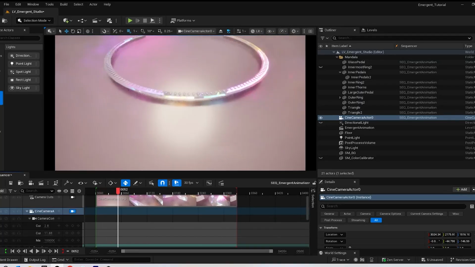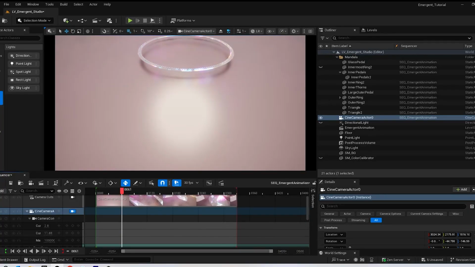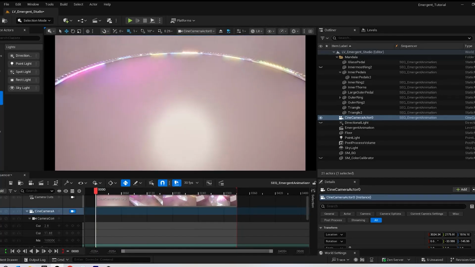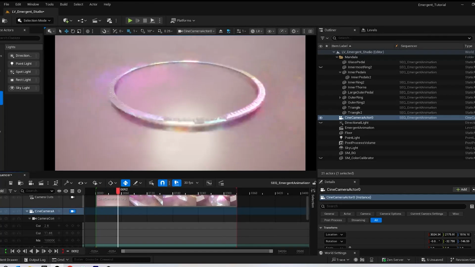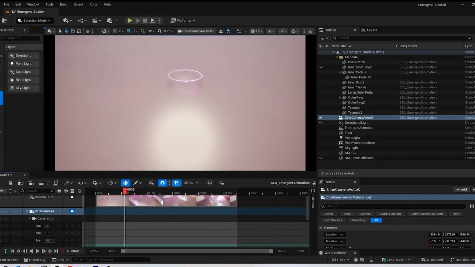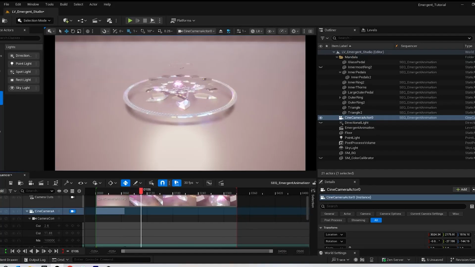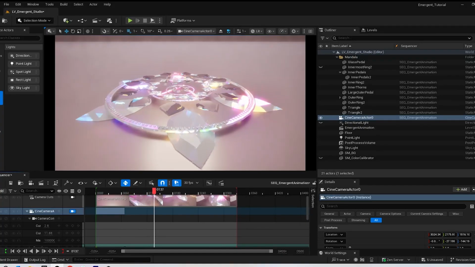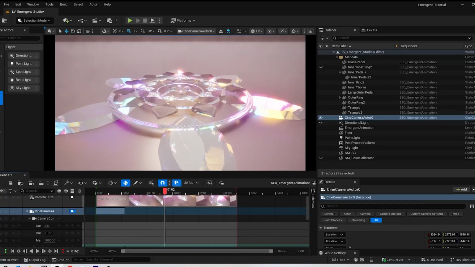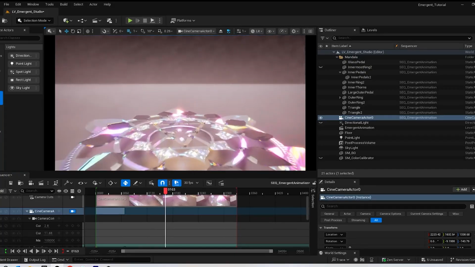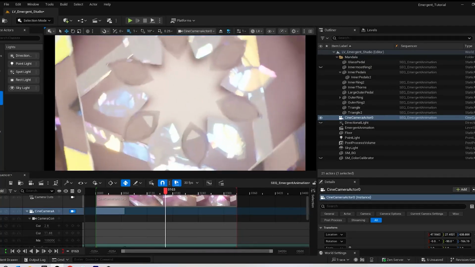And then let's go back to 0, kind of want it to be dead center, so that it goes to the center. Then, about right here, let's switch to a top view.